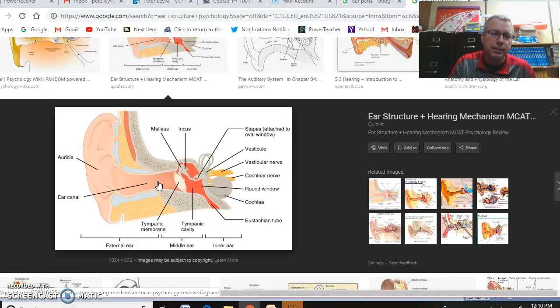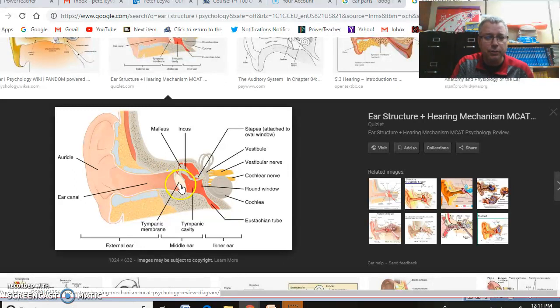Earwax is important. It's something that needs to be in there. It's acidic, so fungus cannot grow in there, and it's also an insect repellent, because on occasion insects do get up in there, moths, crickets, you name it, it's all been in there, so you have to be careful with your ears. In fact, just leave your wax alone, and your body usually takes care of it on its own by talking, yawning, and chewing. That up and down motion causes the wax to be slowly pushed out. Now, you can clean on the outside of your ear, just don't stick anything in your ear.